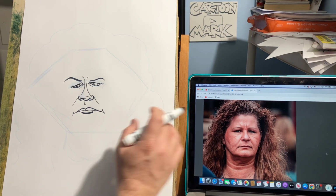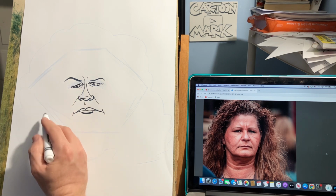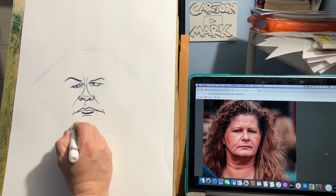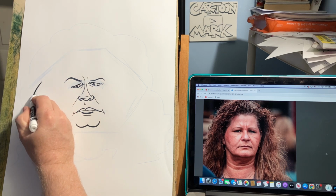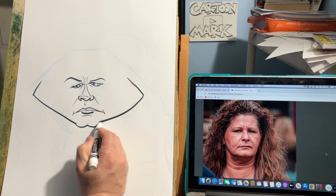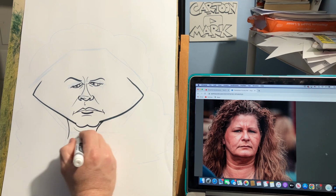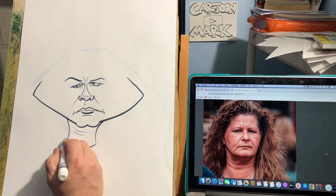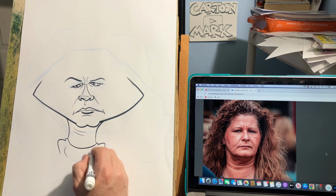Cheekbone, I got to lower her cheekbones a bit. See, the widest part is actually below the cheekbone. So I'm going to adjust on the fly. But I'm going to do the chin first. I'm going to tell you why. It's going to give me an anchor point on where to go to. Here's the butt chin. And that cheek there. And that cheek there. We're just going to stick in the neck and the shirt line here, just so we know where we're at when we draw the hair.